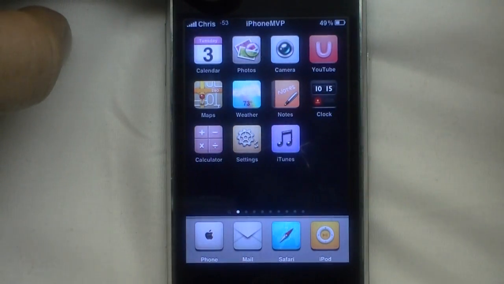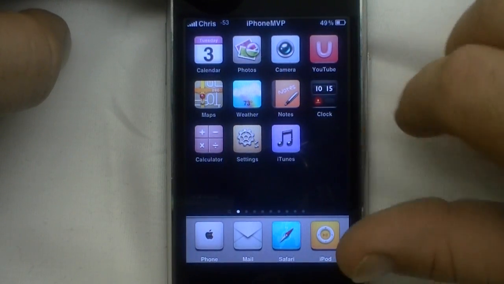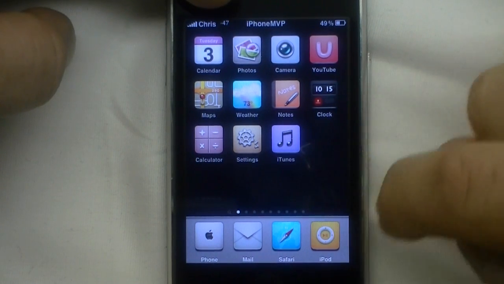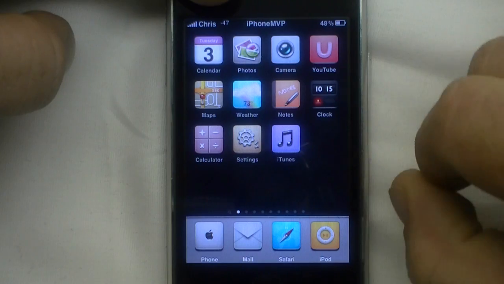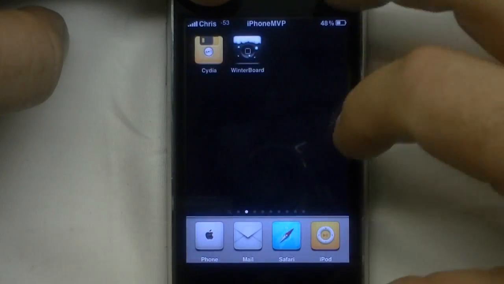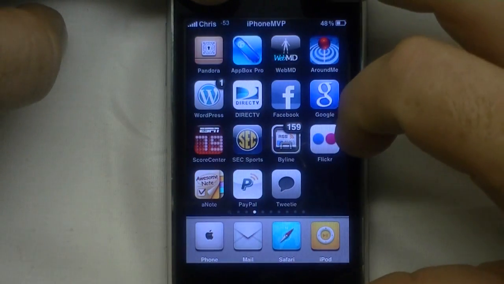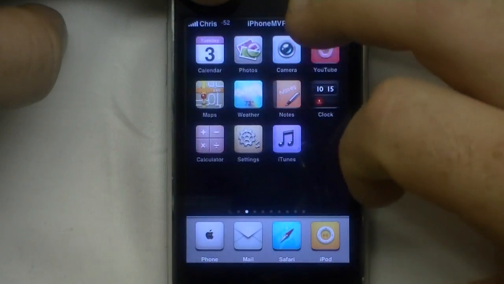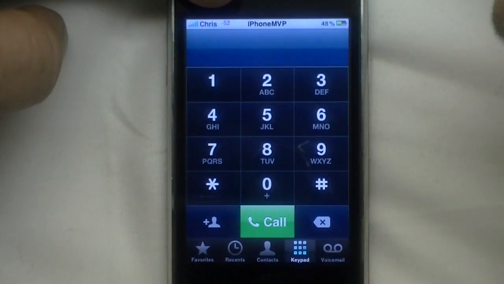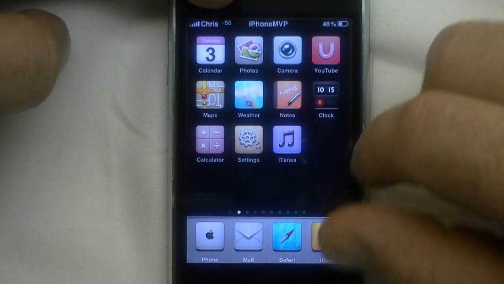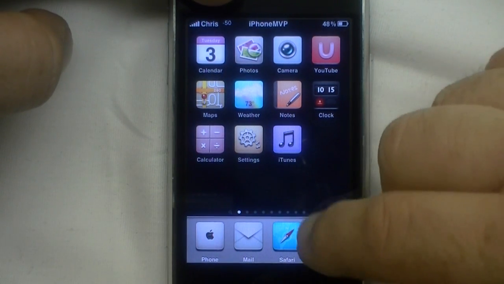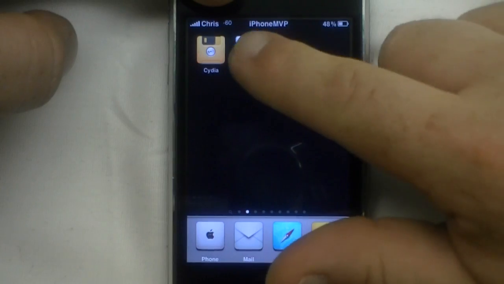So basically this is a really clean, very nice looking theme. It kind of looks like the standard theme, but as you can see, the icons are a little square, and it just looks really clean. And they have a few icons, not many, and probably no dialer. No dialer. Got a little Apple logo for the phone button. That one's okay, but I wouldn't use it personally. I don't know about you.